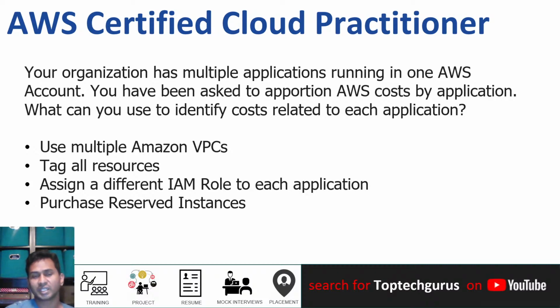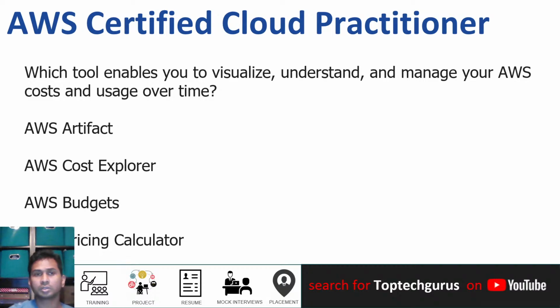So I'll come back to two which I left off. Tag all resources. So if you remember, tag is a key value pair where you can tag your application A with application A, application B with application B, and application C with application C. When you go back to Cost Explorer, you just say, okay, report by application, and then it's going to throw out the different costs by application. So it has to be B. I think that's an easy one if you know those things we covered during Cost Explorer. If not, you can go back to the Cost Explorer piece or go back to the EC2 instance which we were covering during the compute piece.